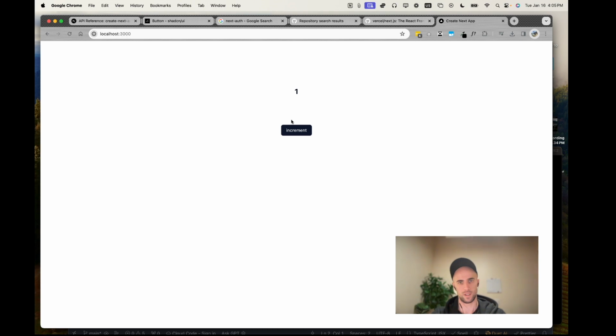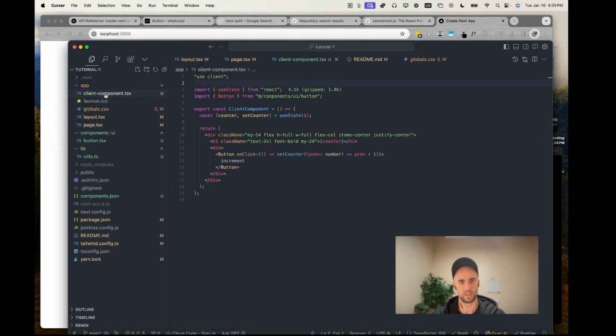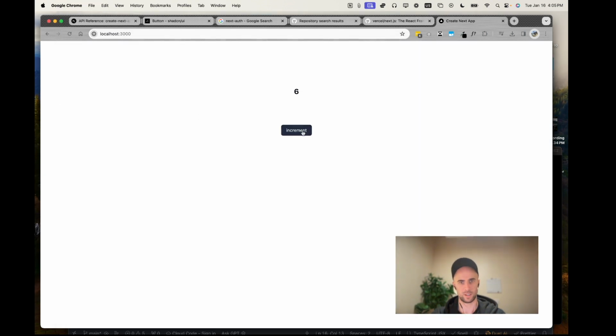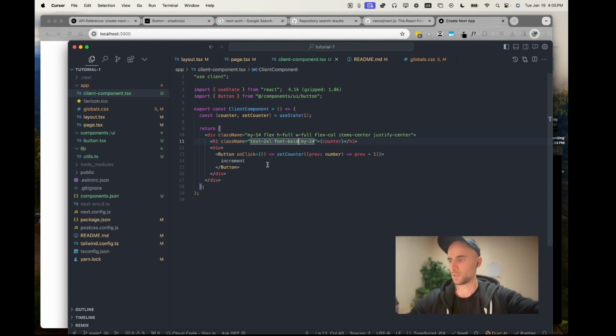This is using the server side rendered, and this is the client side rendered. And we can increment like so. So we'll stop here for now, and next time there'll be the next version. Peace.